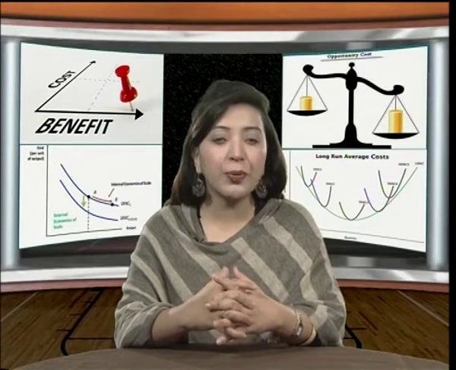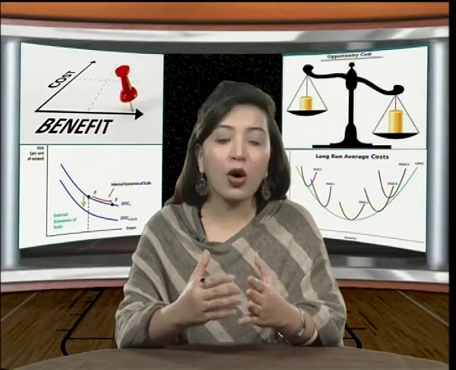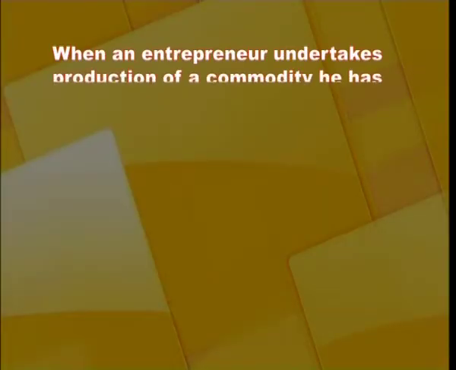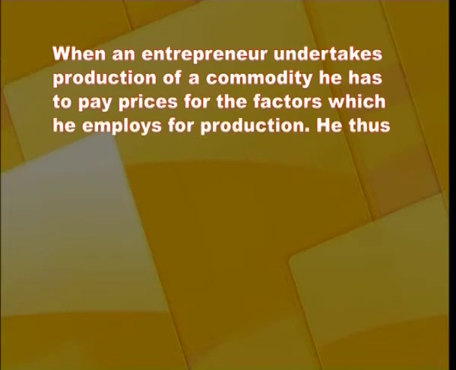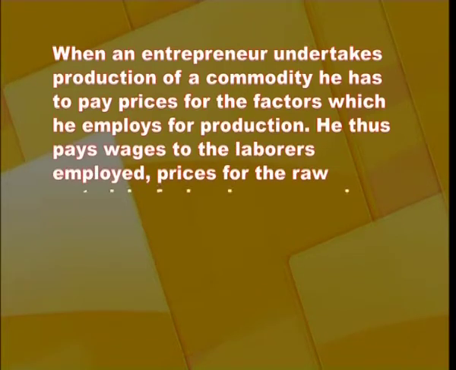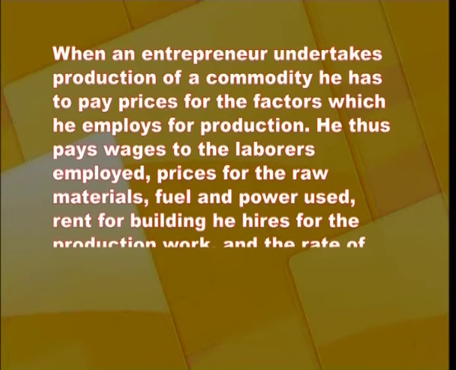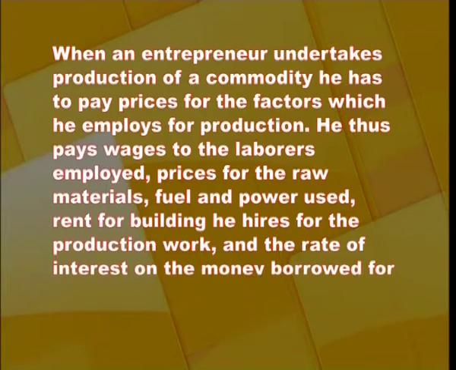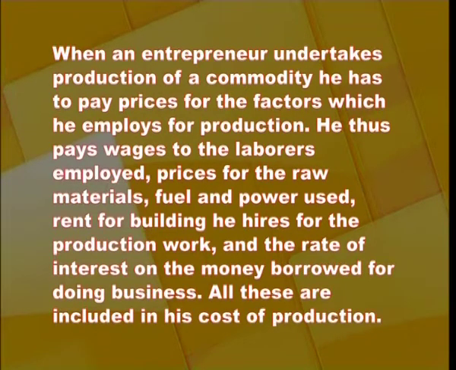Proper understanding of the price theory is necessary to know the different concepts of the cost that are often implied. When an entrepreneur undertakes production of a commodity, he has to pay prices for the factors which he employs for production. He thus pays wages to the laborers employed, prices for the raw material, fuel and power used, rent for the building he hires for the production work, and the rate of interest on money borrowed for doing business. All these are included in his cost of production.